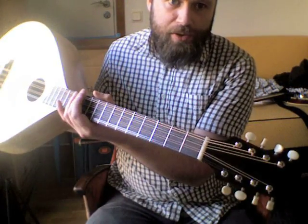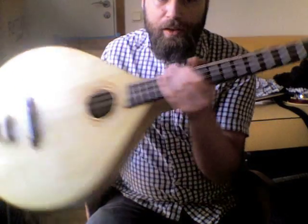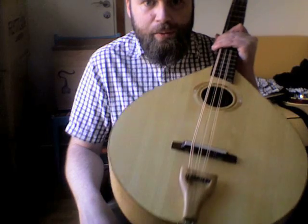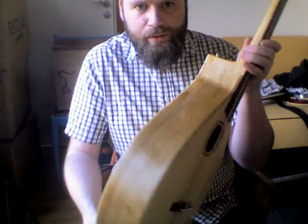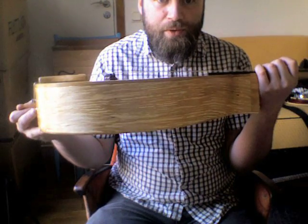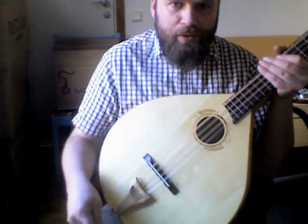It's 25-inch scale, 652 mil. So longer than the Gibson, and the basic measurements of the body, meaning the width here and the length of the body, are actually taken straight from a Gibson A style, but then I've done my own sort of styling on it. The body is about 10 mil thicker than a Gibson would have been, so it's about 90 something millimeters, pretty thick. Which helps the volume, of course.